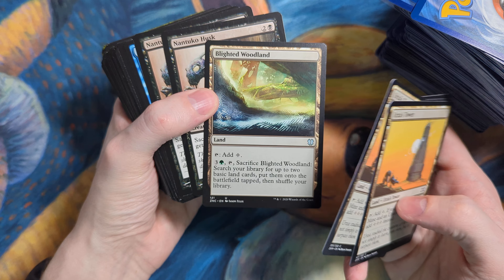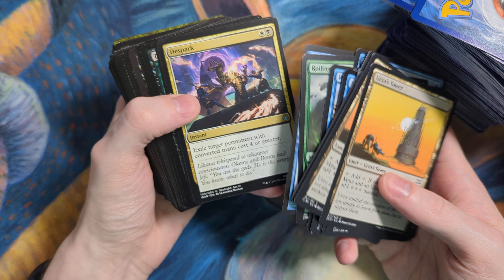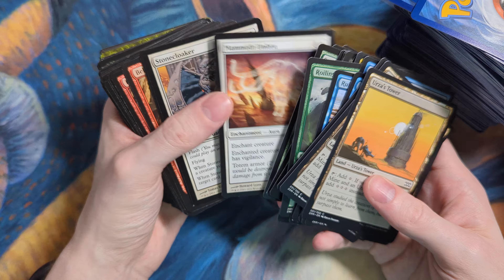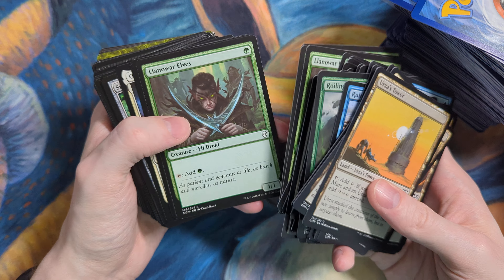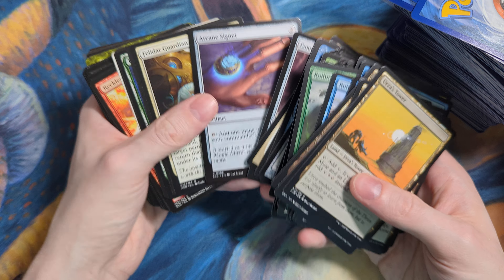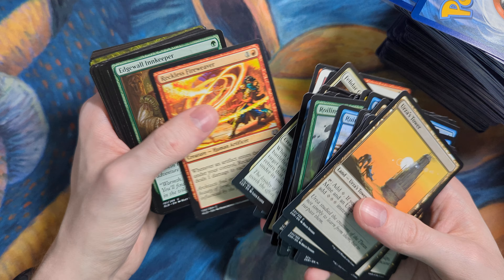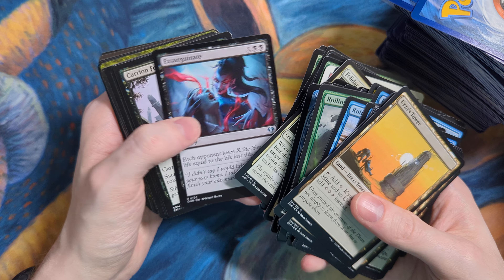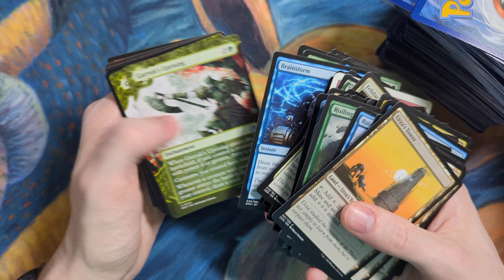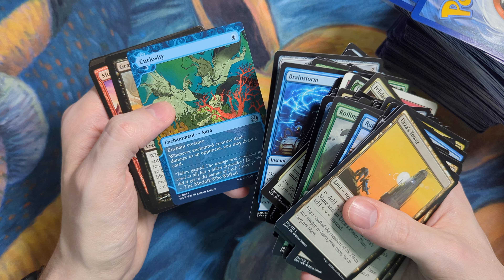These are just some cards I picked from bulk that I thought are bulk-plus — like over 20 cents hopefully. Maybe not all of them, but the large majority of these cards should be worth slightly more than standard bulk rates. This is a stack I had sitting in the back of a box somewhere for a while — I kind of forgot about it, just need to get these listed. There's a random unlimited card in there. I do recognize some of the playable cards when I'm going through bulk. I'm not too up-to-date with recent sets, but a lot of these cards are reprints of stuff that's been around for a decade, back when I played, so I do recognize them.